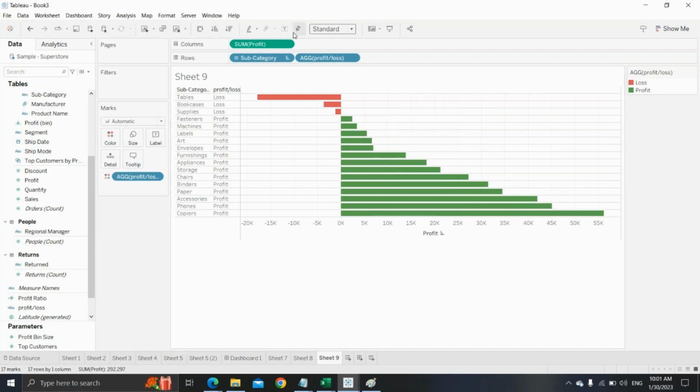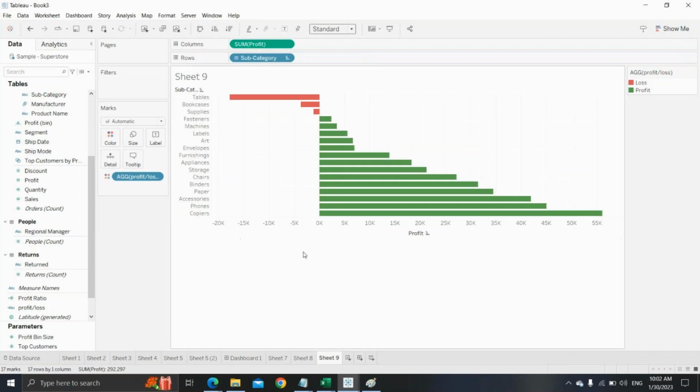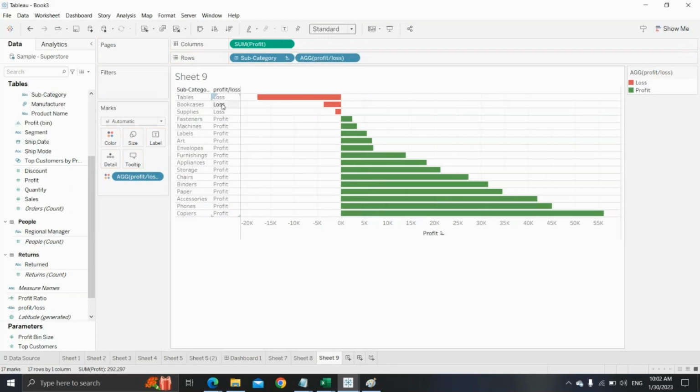We don't need to drag it here. I just wanted to show you what values it is showing. That's why I dragged sales and profit into rows and showed you. If we don't want this, just hide it.